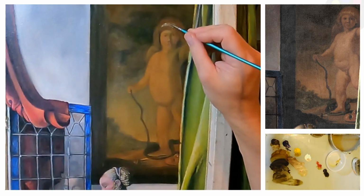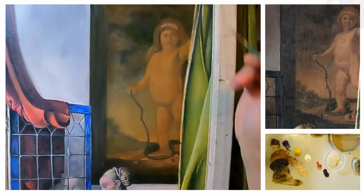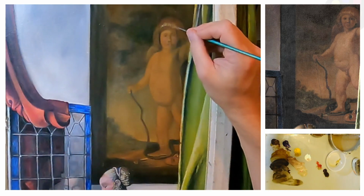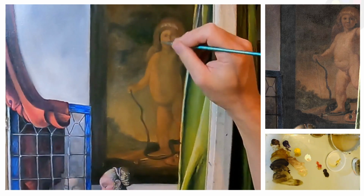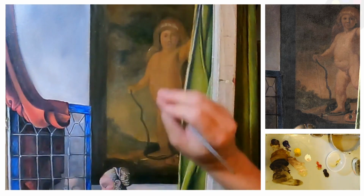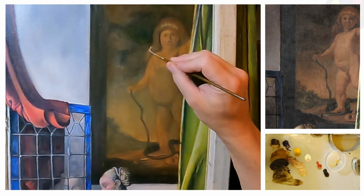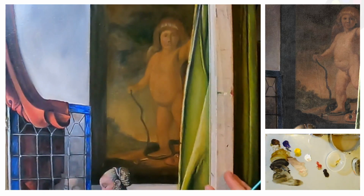So I want a little bit here, a little bit here, a little bit on the tip of the nose, there, some on the cheek, fold of the mouth, and then on the chin. Okay, and then just a little bit on the Rembrandt shadow, which is the little triangle in the dark right there. Then I'm going to take my other brush and just kind of blend it in.